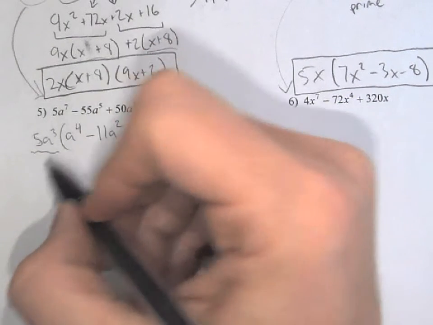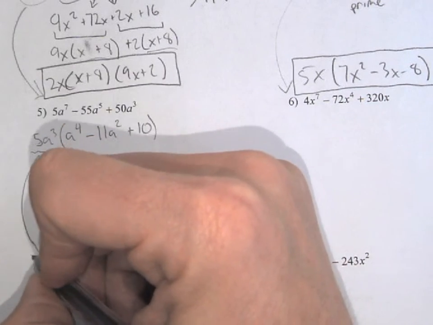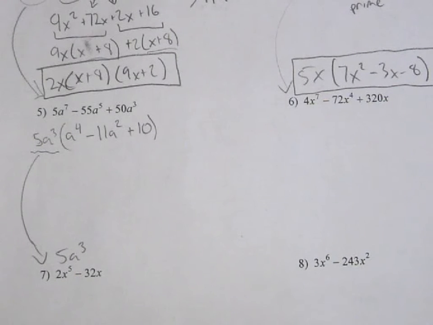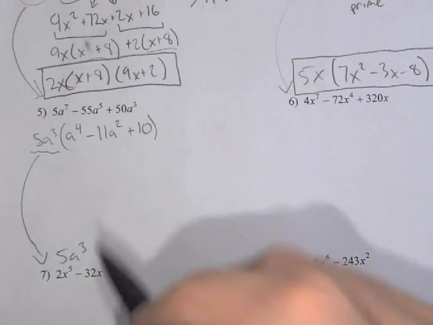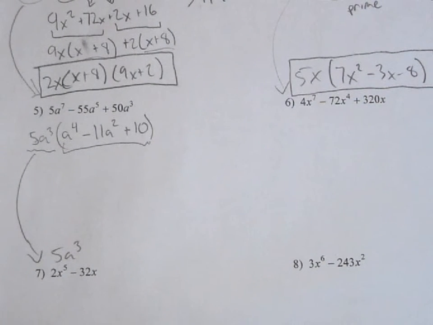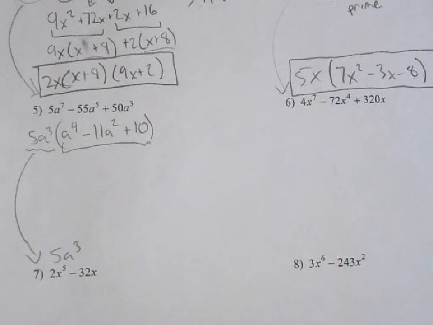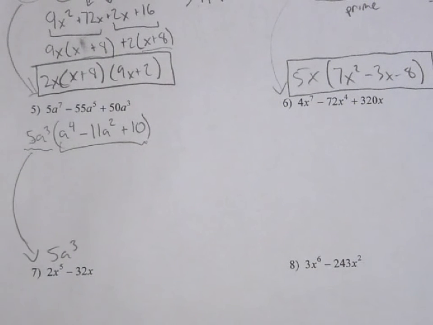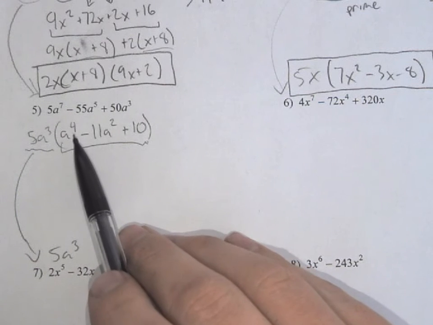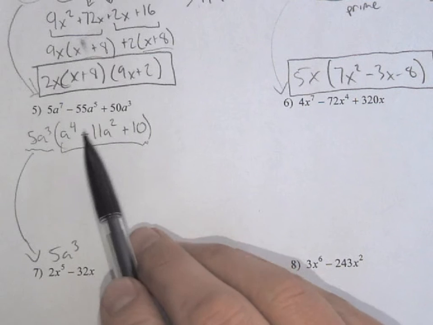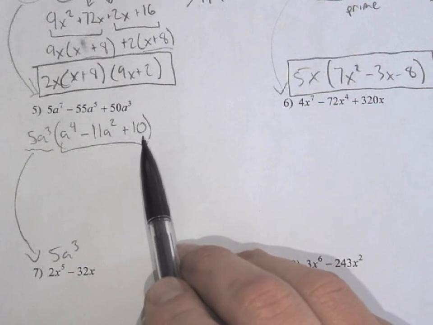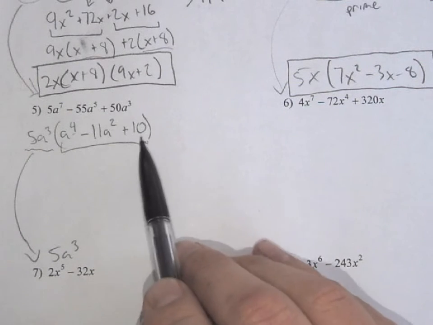Okay, let's take our greatest common factor, 5a to the third, and let's just put it down at the bottom, because we know that we're going to want that in our final answer. But we're going to kind of ignore it for a second, and we're going to shift our focus to this trinomial right here. Okay, so this trinomial is a quadratic in nature, and what that means is it behaves like a degree 2, even though it's not a degree 2. And the pattern that we're looking for is the degree of the first term is double the degree of the second term, and then the degree of the last term is 0, or in other words, there's no variable. So this should be double this, and this shouldn't have a variable.